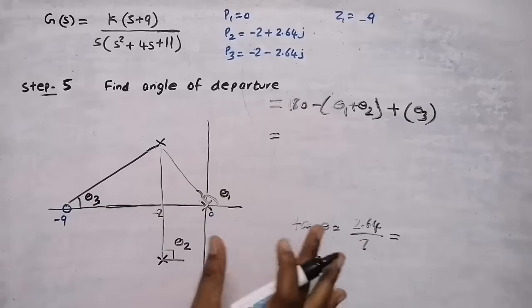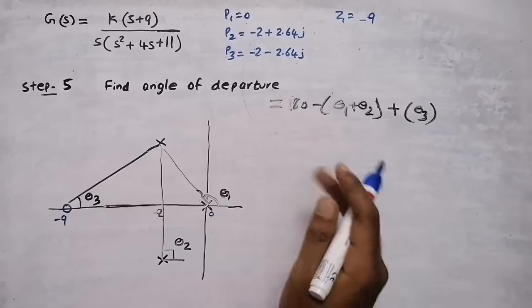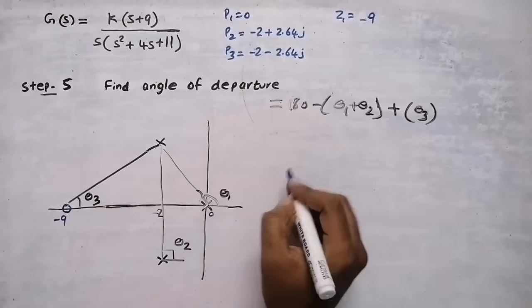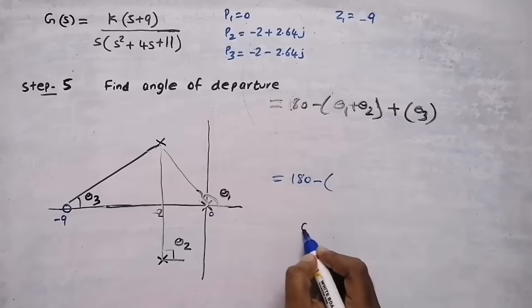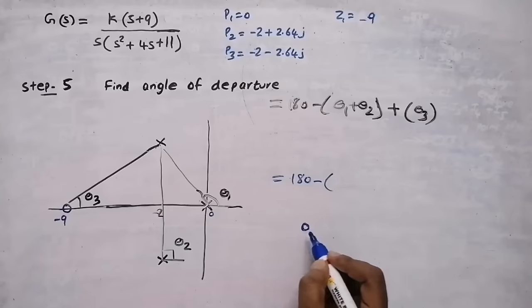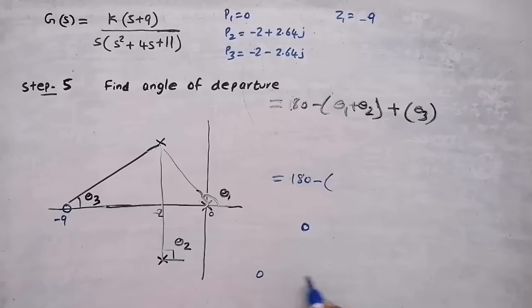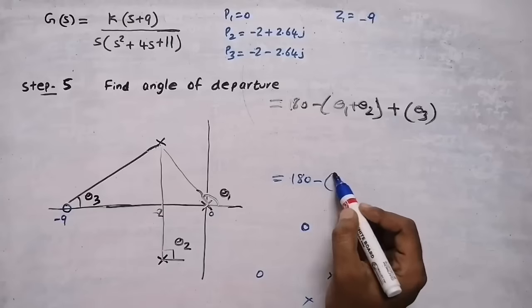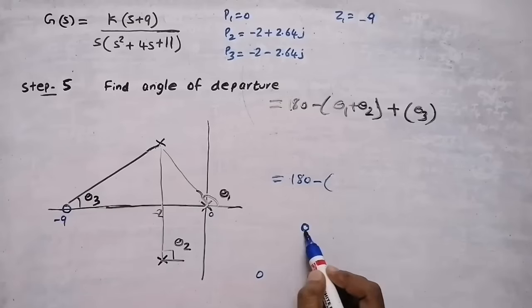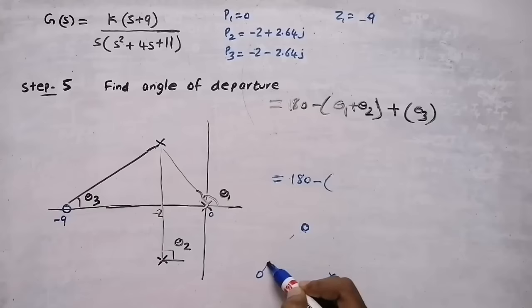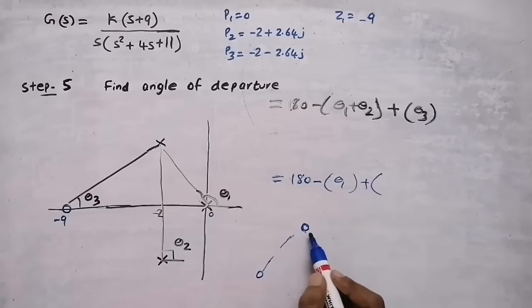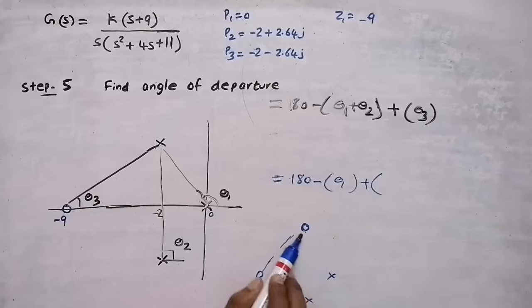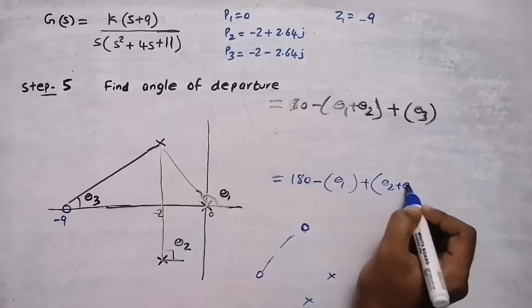That is easier. Now suppose in the question they are asking us to find the angle of arrival, how to find that? The equation is 180 minus the sum of angles, where we take the complex zero at that time. We need to find the angles the complex zero makes with the remaining zeros and remaining poles. So the equation is 180 minus the sum of angles the complex zero makes with the remaining zeros, that is theta 1, then plus the sum of angles the complex zero makes with the remaining poles. We need to take those values. Okay, like that.